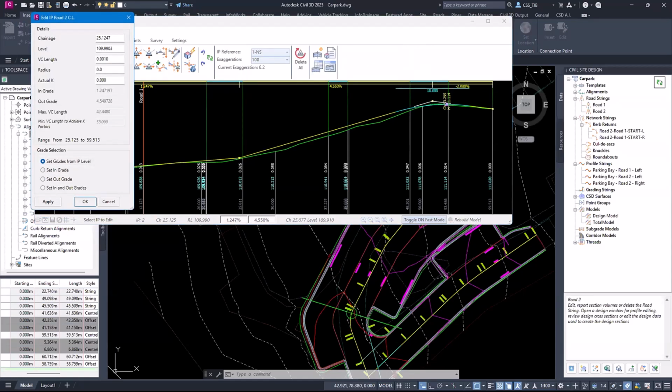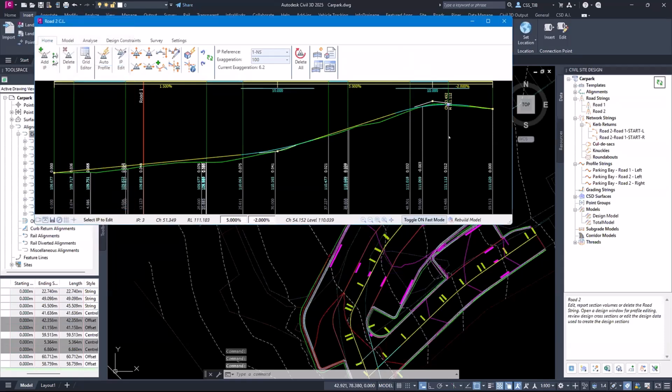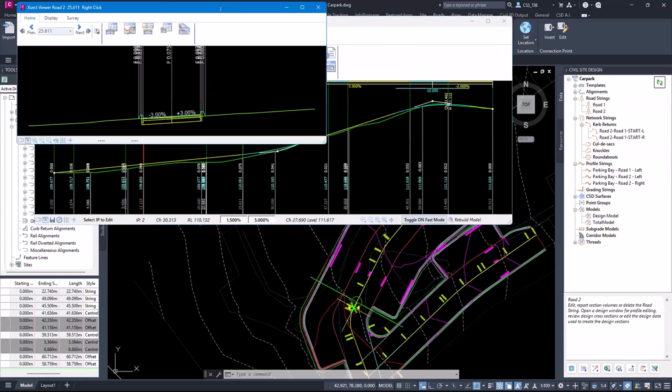Come back to this one. I'm going to do this one as an in and out. This one I might do a bit flatter at the start. And then here I might go out to 5 meters. Again, maybe a 10-meter vertical curve. Looks kind of a bit more reasonable. Cross sections here. So that's probably in the realms of possible and probable.